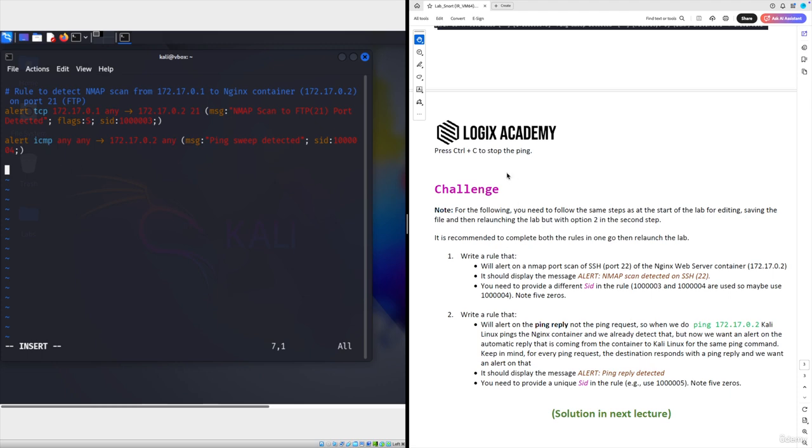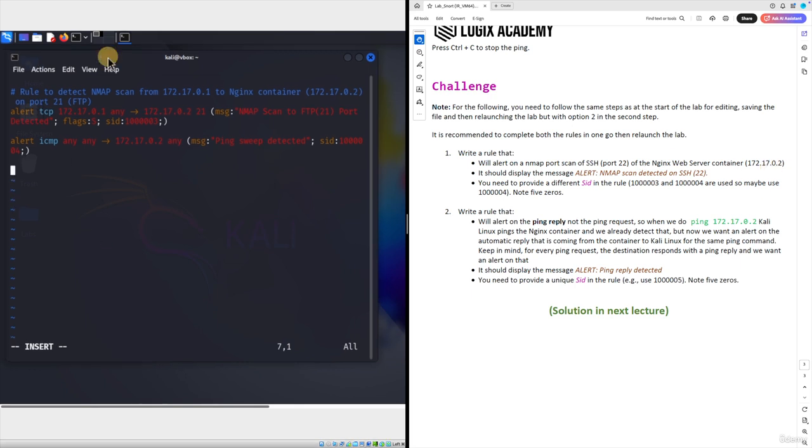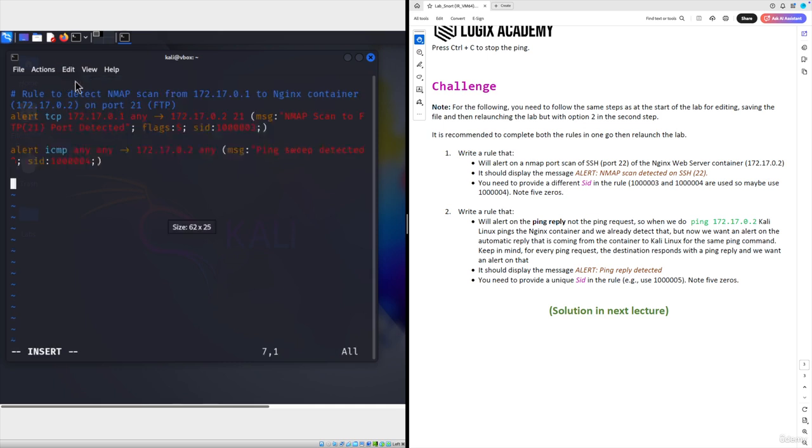So let's start with the first rule. We need to write a rule that will alert on an Nmap port scan of SSH port 22. So when Kali Linux tries to do an Nmap port scan for the Nginx web server, then there should be an alert. Let me just zoom in a little bit. Once again, alert. Protocol is TCP because Nmap by default scans using TCP.